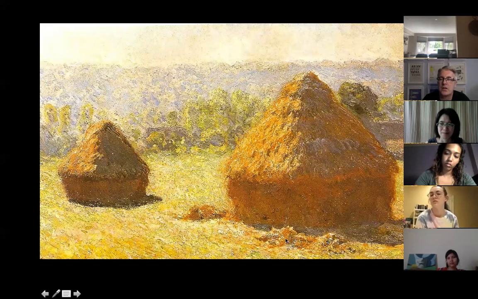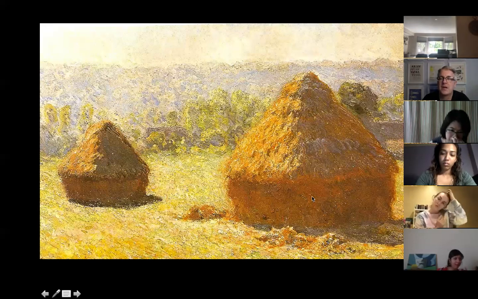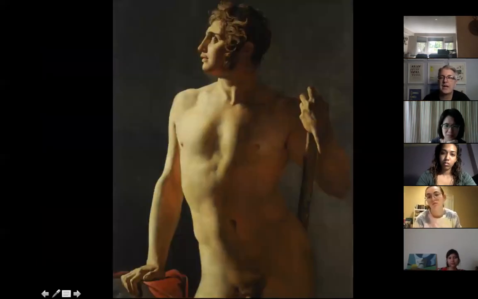Like if the local color of the hay is light brown or beige, what we actually see is a complex web of blue, orange, pale yellow, a kind of neutral brown. We see this complexity of color in an ordered arrangement.